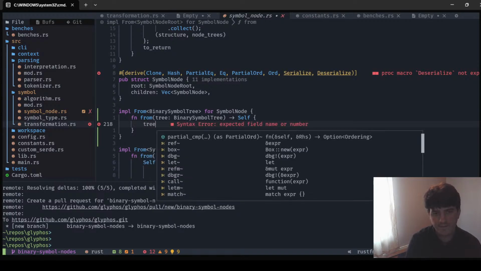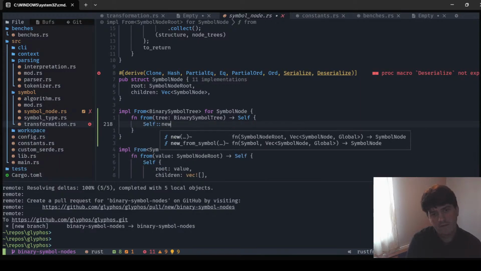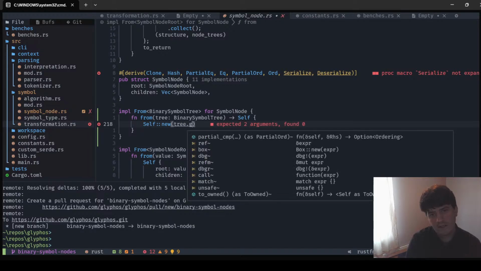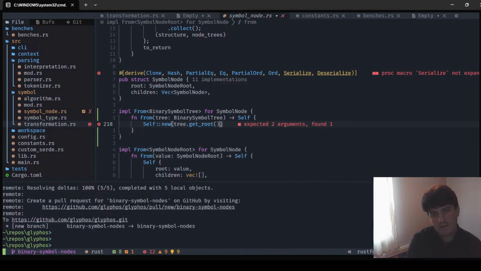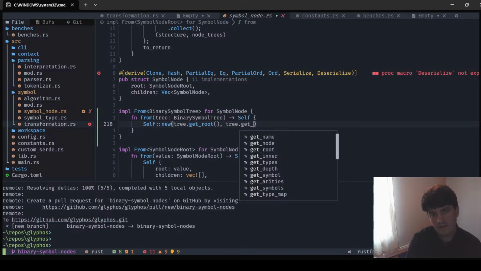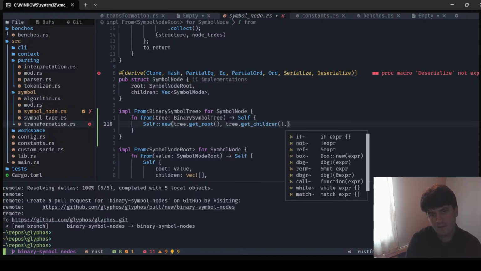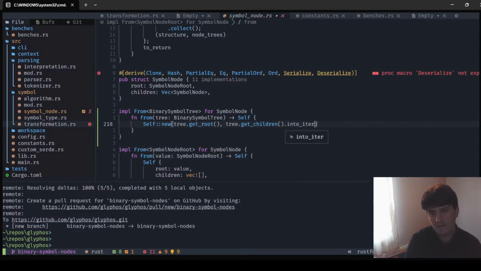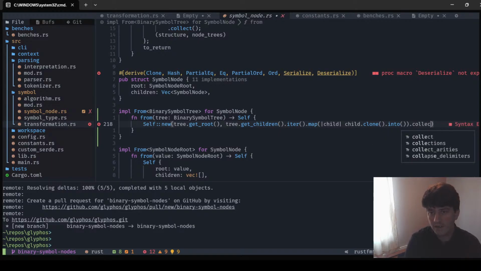So if we do tree, let's see here, self new tree.get_root, tree.get children dot map dot into iter, iter dot map child dot into, dot clone dot into, dot collect.